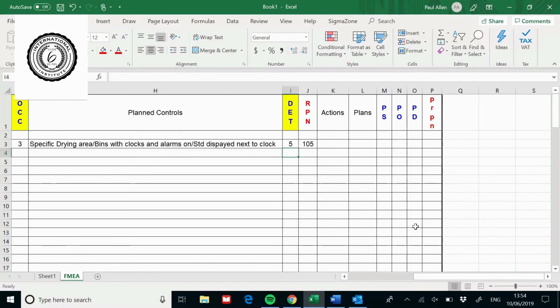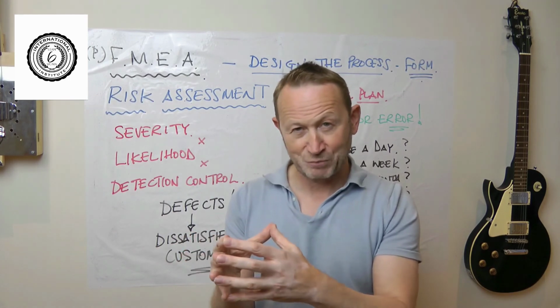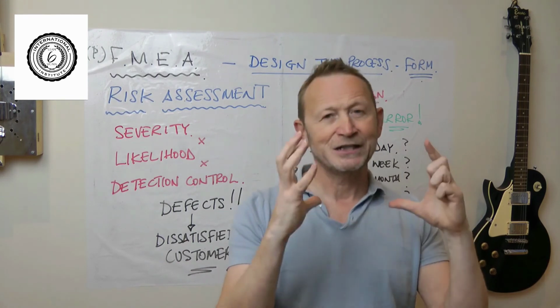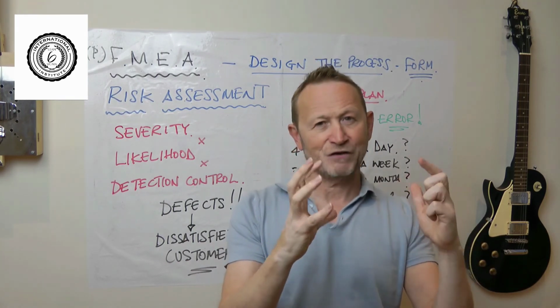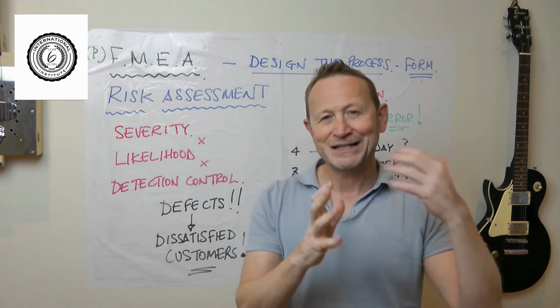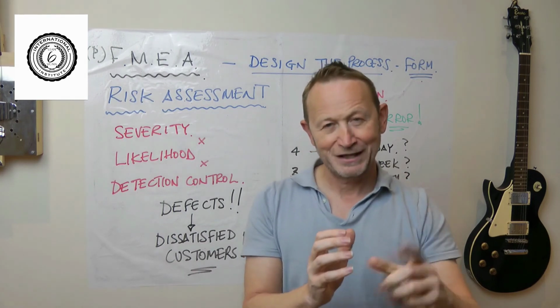So let's go to my table. Now I'm actually going to score it slightly better than 6. I'm going to give it a 5. Why am I going to give it a 5? Well, I have more than just visual standards out at the point of activity. I have a clock with an alarm, so I have a sort of a mistake proofing device. It doesn't tell them that they're making a mistake, however. It tells them they've hit the standard, which is a slightly different thing.